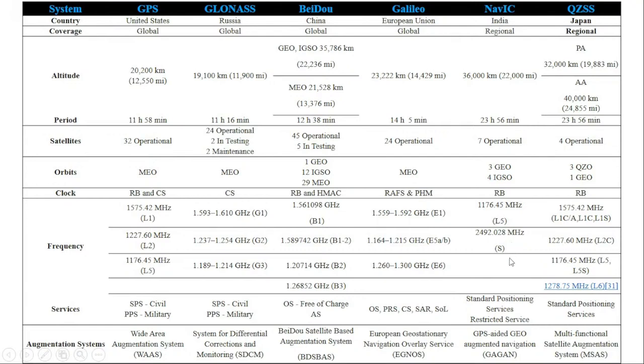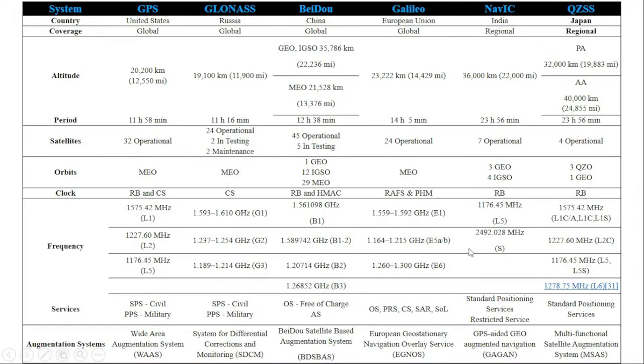Still, the testing is going on. Very soon it will be operational for civilians, and we are also capturing L5, but we are still waiting to get it because these are restricted signals. We are waiting to get this signal, and very soon we will get both, and then we can go for millimeter level precision using this NavIC constellation, as all the satellites are almost everywhere over the Indian territory.